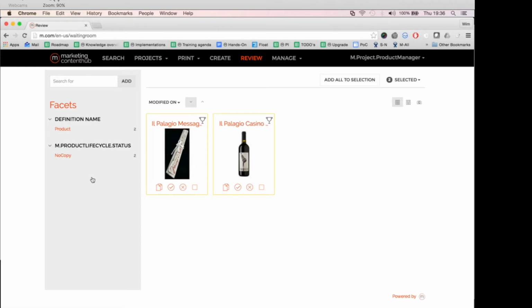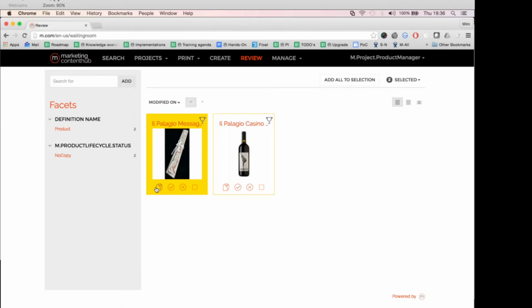They wouldn't have copy. We have right now 2 products from ERP, and then from this area I can actually trigger a workflow, kick off a workflow, which will streamline the process of adding the copy to the product, and then afterwards allow product managers to approve the copy.